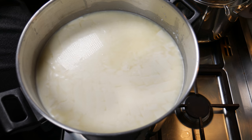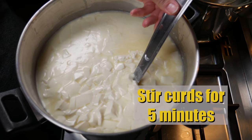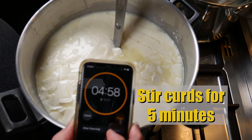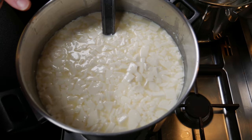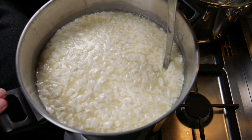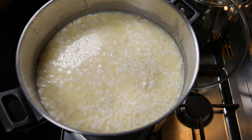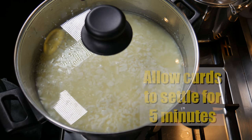Five minutes later, a little bit of whey sitting on the top, which is absolutely fantastic — it just means the curds are starting to weep the whey. I'm going to stir for five minutes, very gently at the start so we don't fracture any of the curds. If there are any big ones, just cut them with the side of the spoon. The milk — the curds and whey — are holding their temperature quite well, and they look fairly evenly cut. During the stirring process the whey is coming out. After the five minutes of stirring, allow the curds to settle for five minutes.